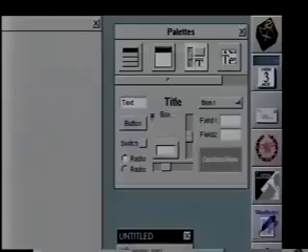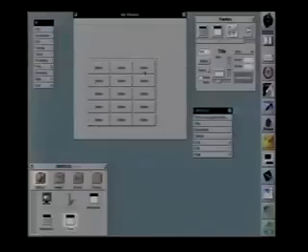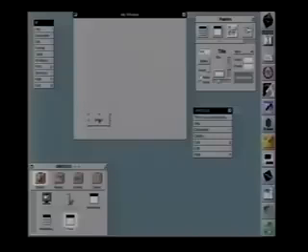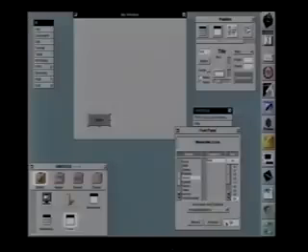I have a bunch of controls here, buttons, sliders, etc. I can drag buttons over here. I can make buttons bigger. I can make lots more buttons if I want to, etc., etc. But I just want one for this. And I want to label this button Search. And I want to bring up my font object, and I'm going to use again my favorite font, Stencil, maybe 24 point. And I think I'll make my button a little bit bigger here. So now I have a search button.